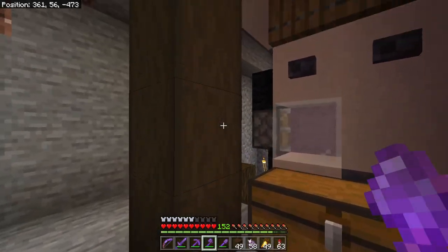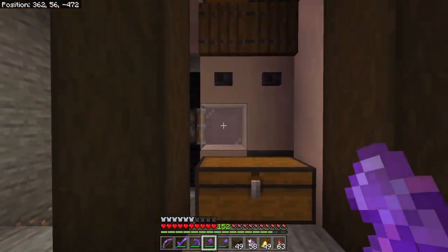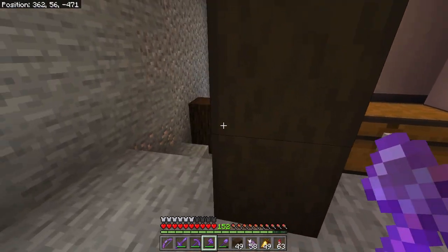shulker boxes into here, and we'll probably have a double chest full of them to be able to go in. Okay, so I carved out a little bit of the wall I built here to show you guys how it works. We do have items going through the system right now. I actually went AFK and a lot have gone through. You see, we got a lot of shulker boxes in here. None of them have anything in it. Ooh, and it just actually went right there.